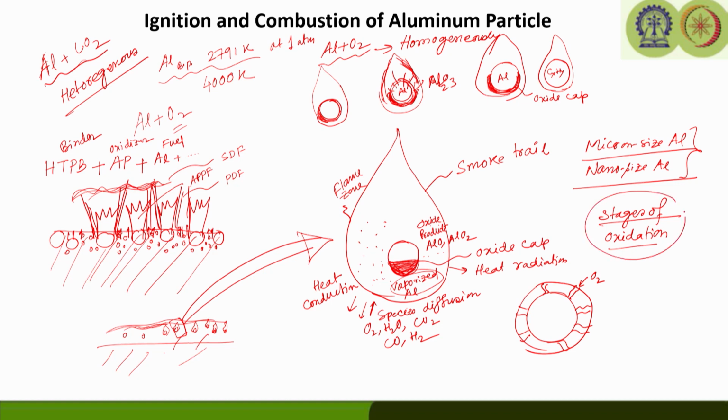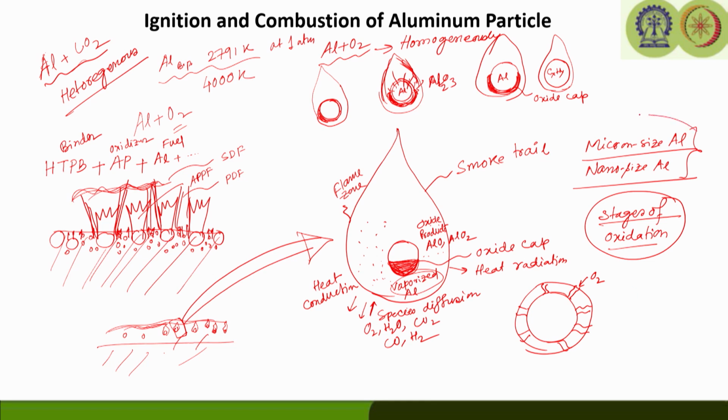So, stages of oxidations is going to vary as per the literature for different sizes of particles. So, micron size particles and nano size particles are going to be different due to the particle size. Now, of course, these cracks and openings are going to give the pathway for the molten aluminum to react with oxidizing gas, and that will result in energy release, and eventually this is important for the ignition of the particles. Now, in case of micron size particles, because the size is bigger comparatively with the nano size particles, the ignition may not be achieved because of that high volumetric heat capacity. So, the stages of oxidations may vary between the micron size particles and nano size particles.